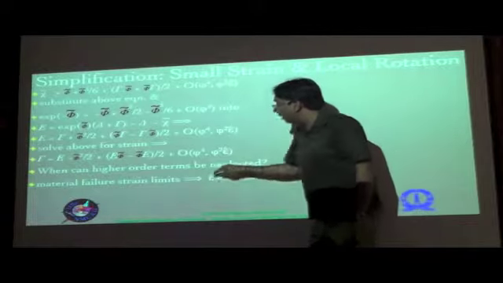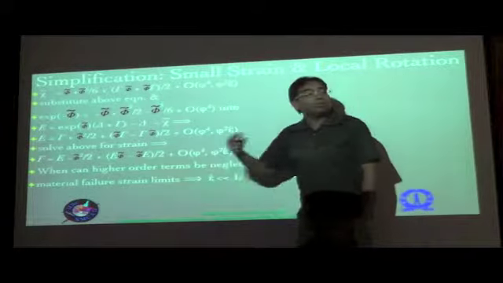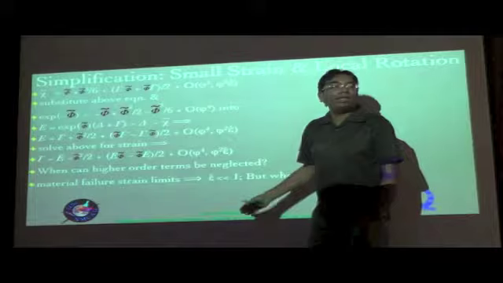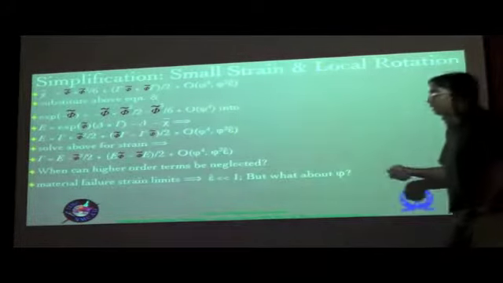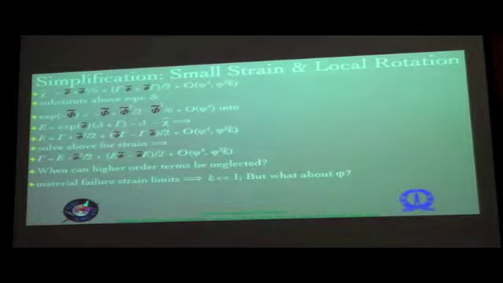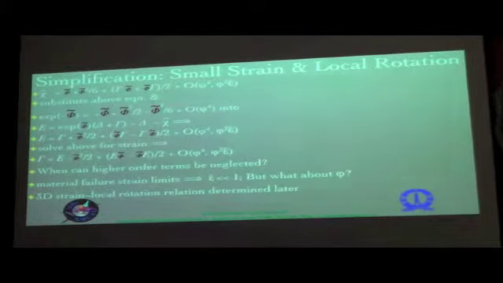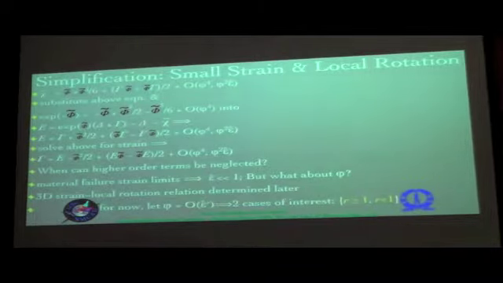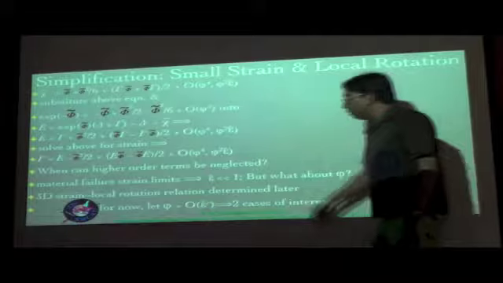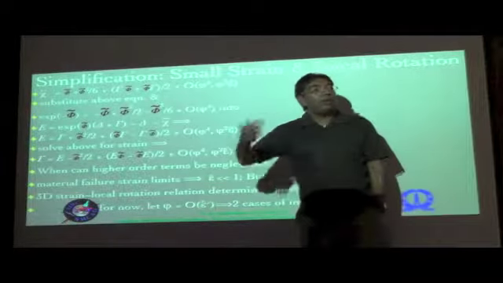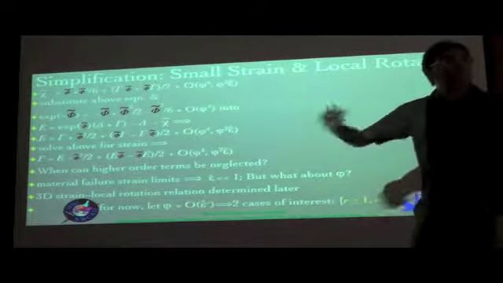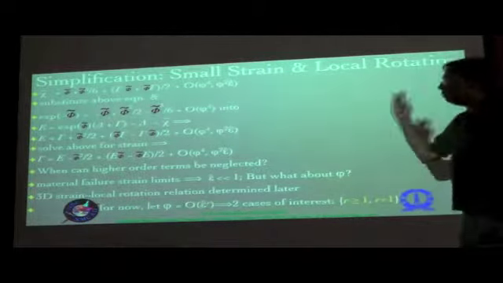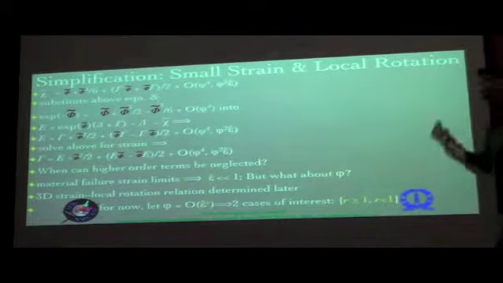The only question that remains is for the terms with respect to phi, because we don't yet have an expression for the 3D strain in terms of the local rotation. So that is the reason why we are stuck over here. The 3D strain local rotation relation is to be determined later. But for now, let phi be related, in order to apply later the variational asymptotic method, which we will do only after we have an expression for the strain energy, because that's the stage at which we can apply that method.